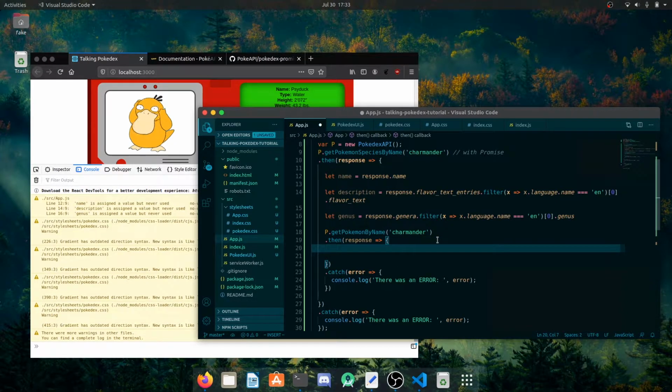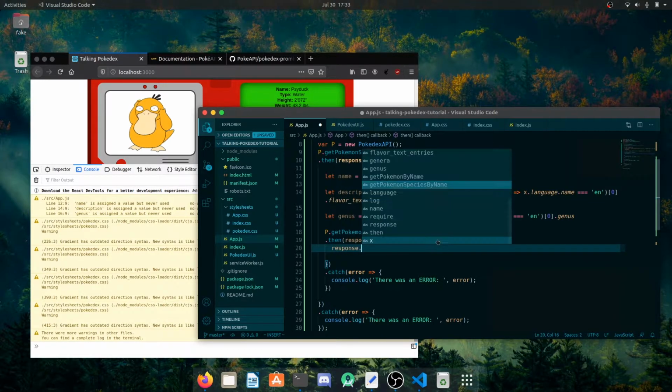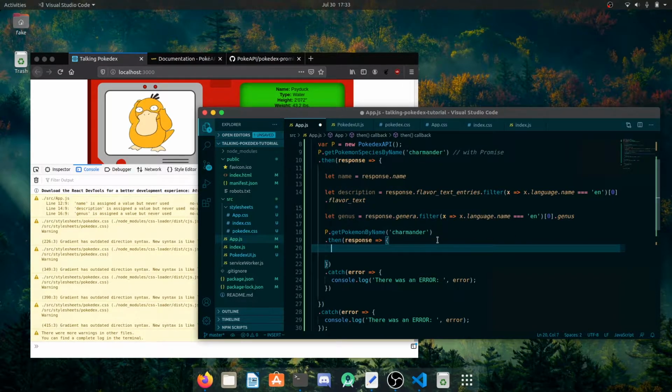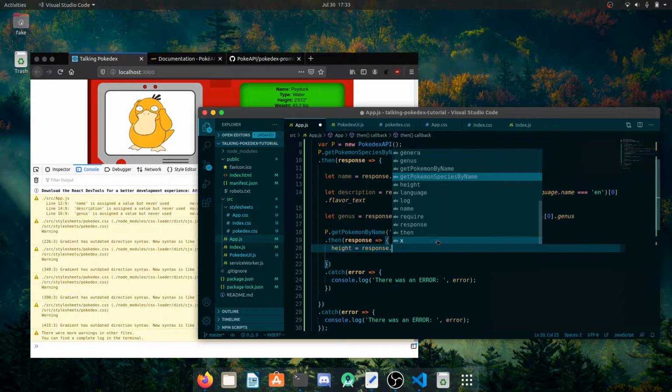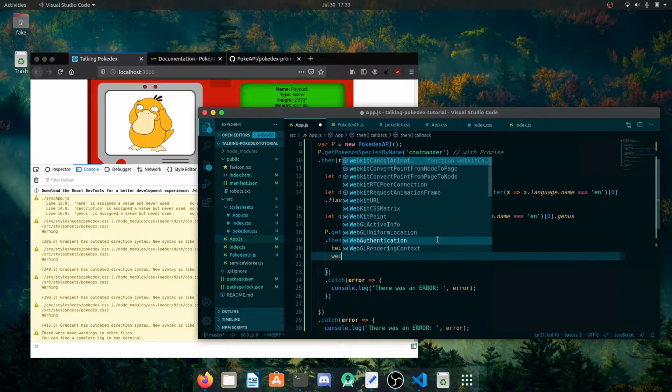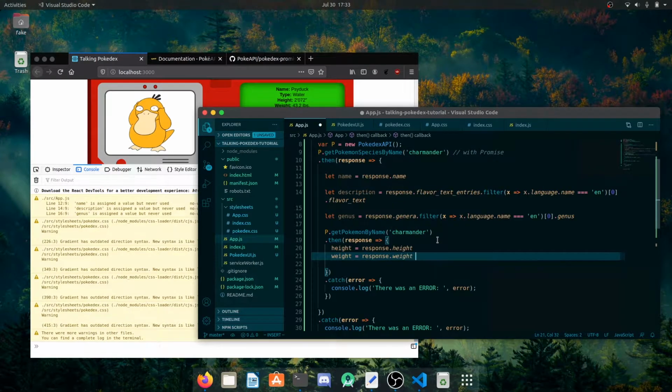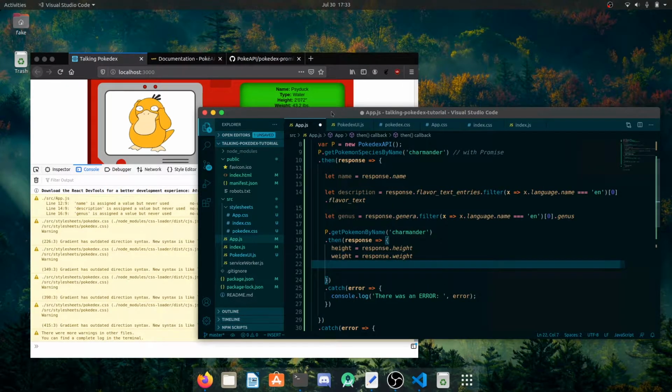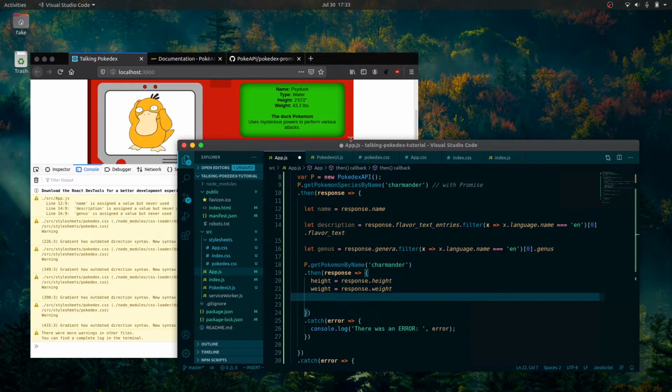Get the height and weight. Weight, and we also need the sprite.